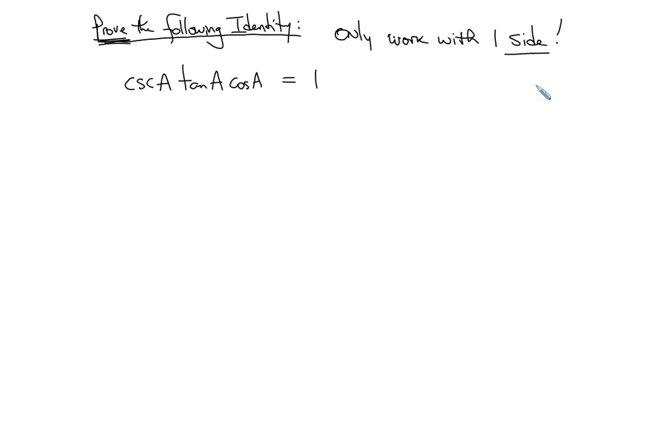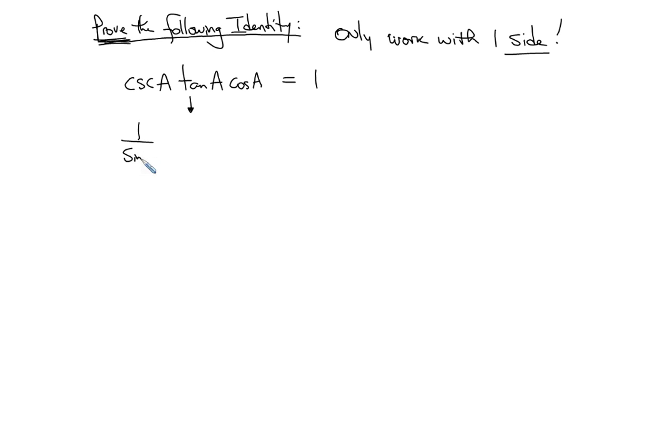The reason being, guys, there's an infinite number of ways to complicate something, by adding or subtracting or multiplying or dividing or whatever, but there's a finite number of ways to simplify something. So you always want to take the complicated side and you want to simplify it. Otherwise, you're just asking for trouble. Okay? So always choose the complicated side. And if one doesn't seem any more complicated than the other, then just pick whichever one you want to work with. I'm going to change this into sine and cosine.